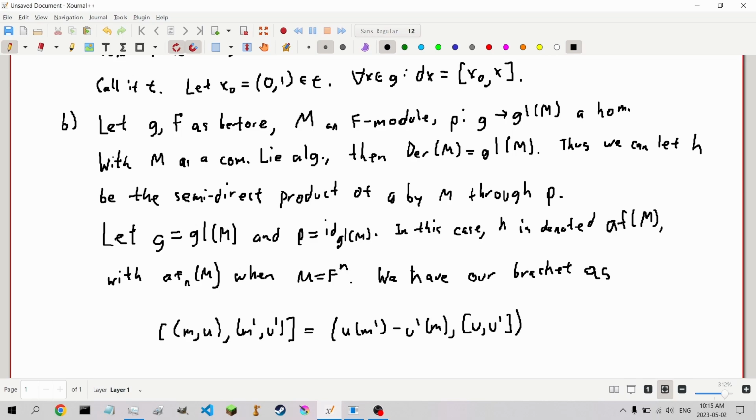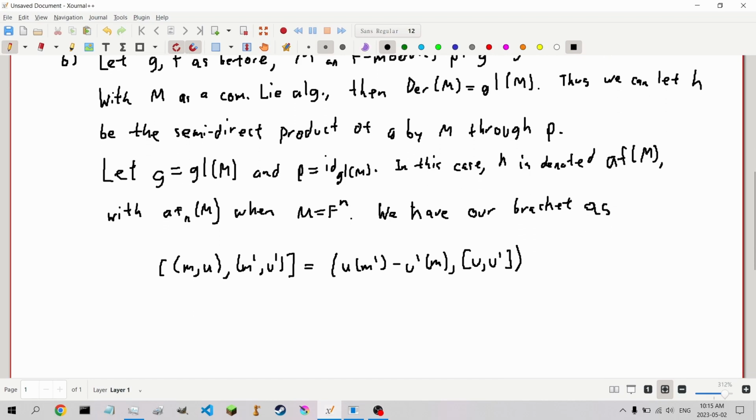And it says here explicitly, when M is a finite dimensional vector space over the real numbers, AF of M is identified with the Lie algebra of the affine group of M. And I'm believing they're talking about the correspondence I alluded to earlier, where this is kind of the tangent space of the affine group at the identity element.